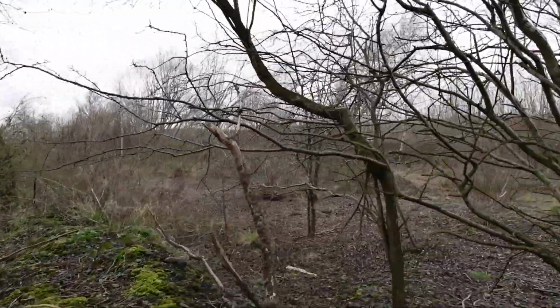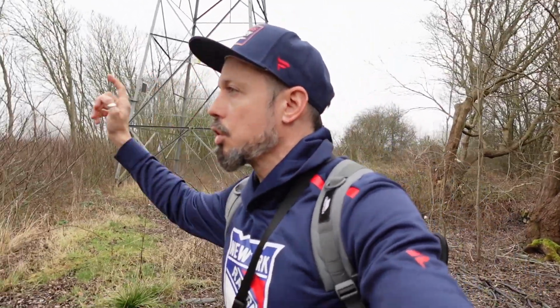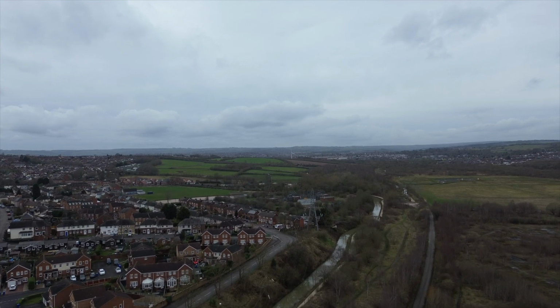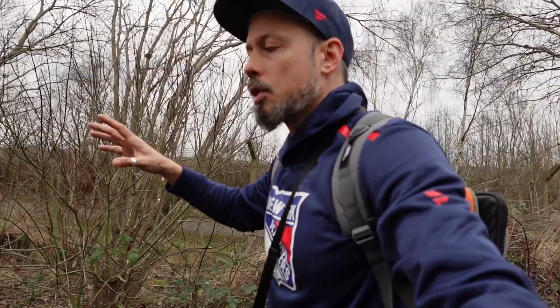Okay, so now let's follow that back. Okay, so that's walking the Chesterfield Canal as far as Staveley Works, just through there. And now what I'm going to do is walk back on the Great Central, which basically follows pretty much the same line as the canal, but it does kind of hop on and off, go off here and there. So I might have to follow it for a bit, jump back onto the canal path, and then get back on the Great Central and just see what bits and bobs I can find. I've got to walk back anyway because my car's back there.